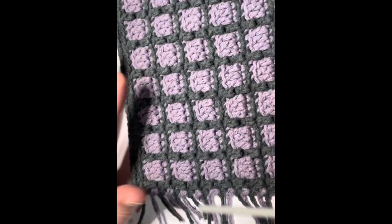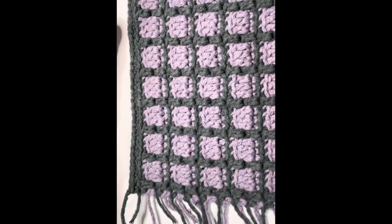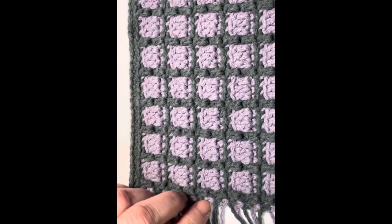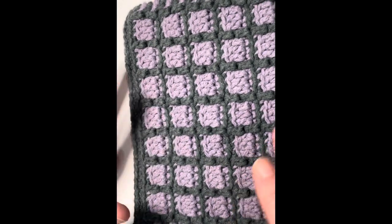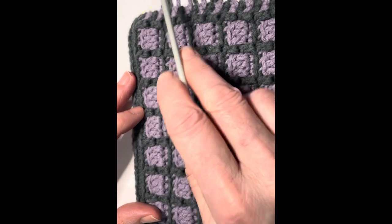If I had worked this mosaic pattern from the bottom to the top, the fringe would have come out from the side, on each of the sides. And that looks odd, and a lot of people don't like it for that reason. So when I do a mosaic pattern that can be worked from side to side, that's what I do, because this fringe at top and bottom works really well. Now, in the event that I want to do a pattern and it just can't be worked side to side, what you can do, and that's what we're gonna learn now, is add a double-sided border, and that will conceal your fringe.